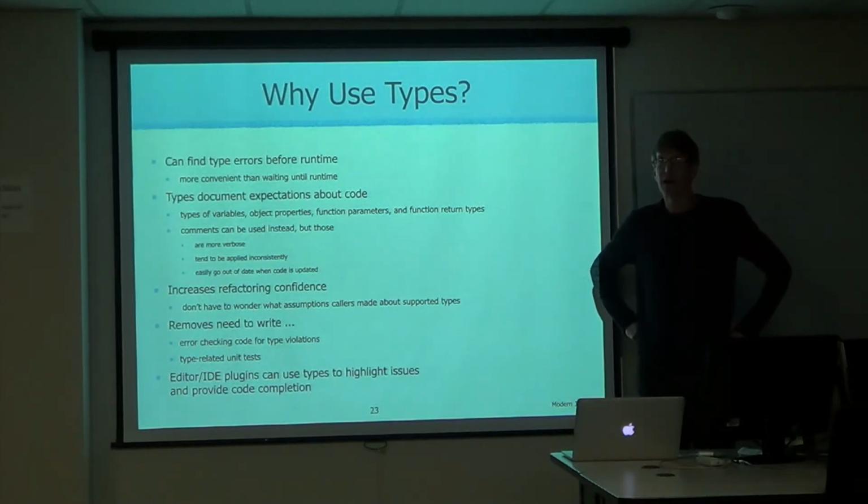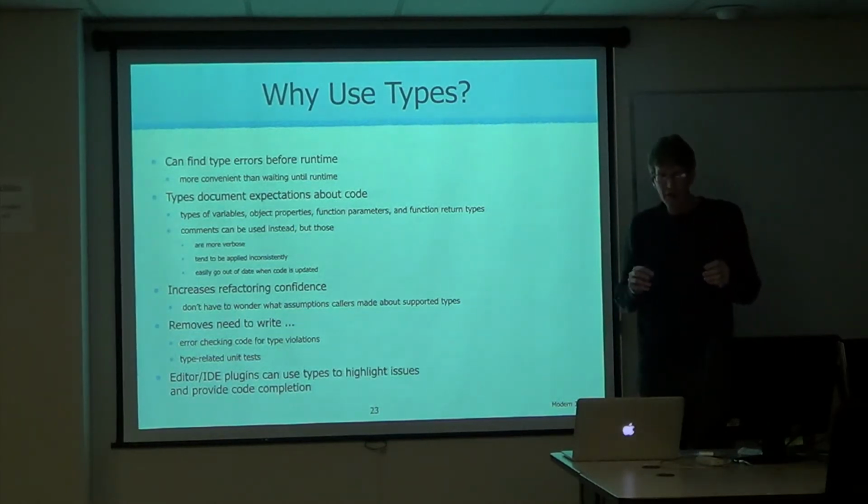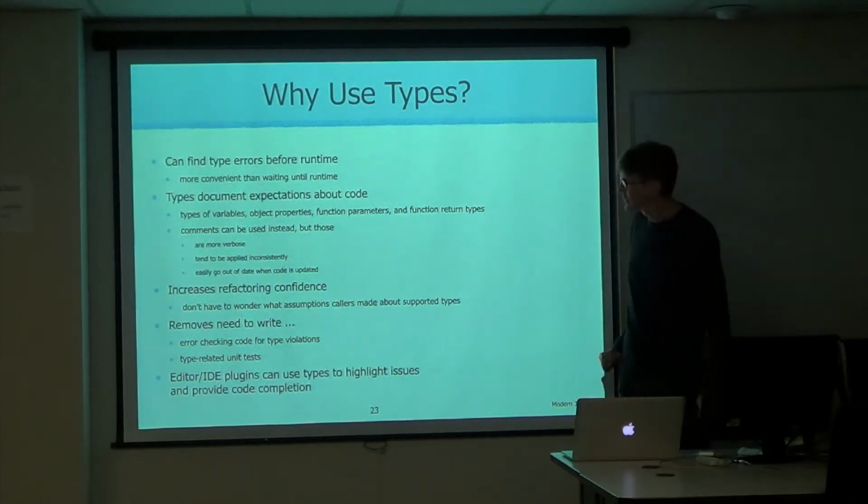I was not always a fan of putting types in my JavaScript code, but I've been on enough semi-large JavaScript projects that it's really great that if I decide this object that I'm using all over my code, I no longer want it to have this one property, or I'd like to change the name of that property. Or it used to be a string and now it's going to be a number. What would happen if I make that change? I don't even spend any time thinking about it. I just make the change and I run Flow, and Flow says, you just broke these 4 files on these lines, and then I go fix it. That is such a great thing for increasing your confidence in doing the refactoring.